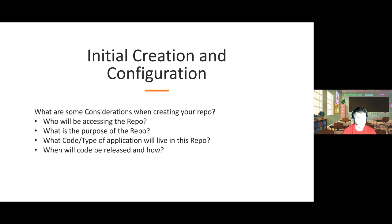Not every code is alike. If you have a repository that's full of mergeable base code, so stuff like SQL scripts, PowerShell scripts, Python scripts that can do merges through the interface, that can live a little bit more harmoniously. But if you start looking at SQL Server Integration Services packages, Power BI files, SSRS files, those are not mergeable code bases. And so you run into a risk when you have this larger repo with all these items in it.